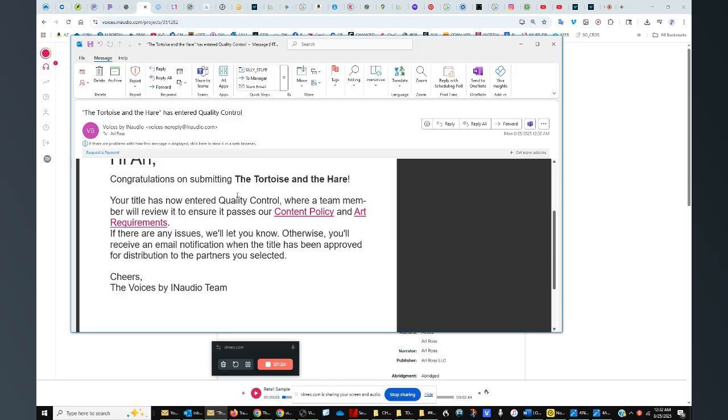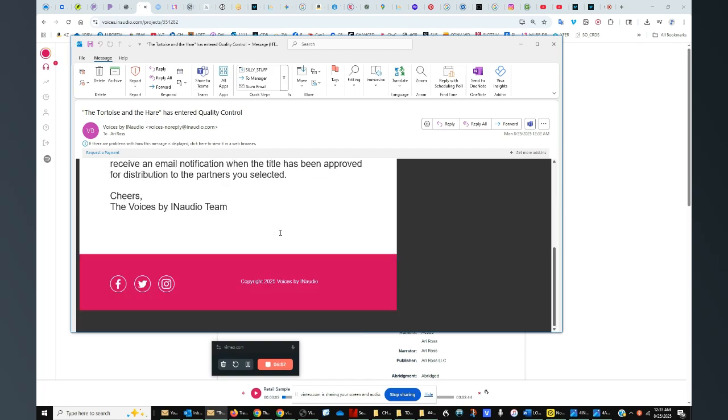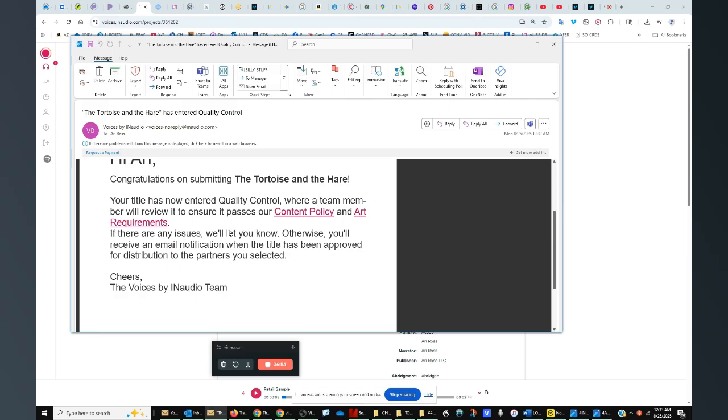I haven't had to deal with complaints like your audio on the introduction is too abrupt an ending, or there's too much music at the beginning. You're not supposed to have music in an introduction, like the Tortoise and the Hare by Aesop, narration by Hare. According to the rules it says no music, but I put it very quietly underneath, and I have it fading in fairly quickly, and it's unobtrusive, and it's part of the whole package, and they haven't shot it down.